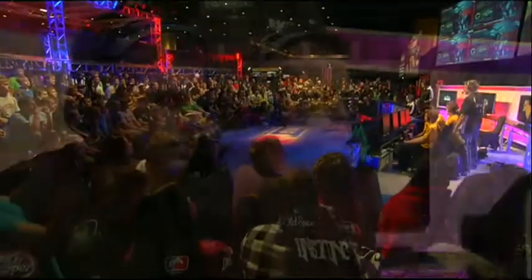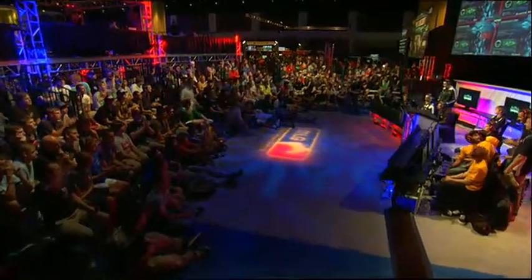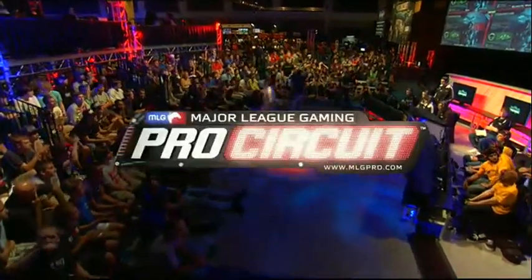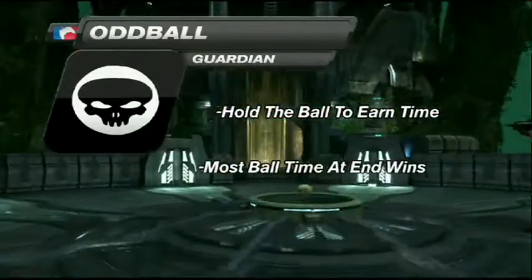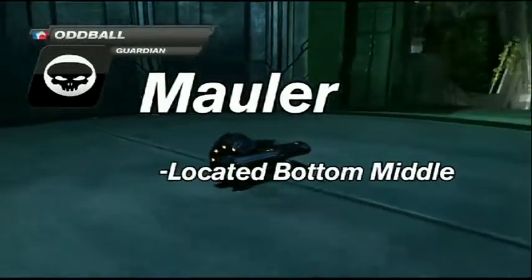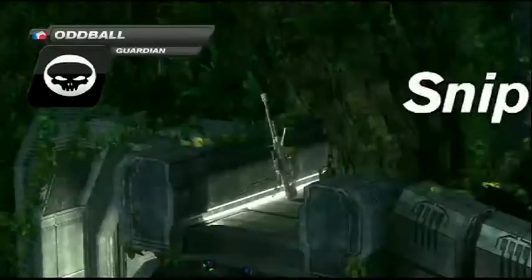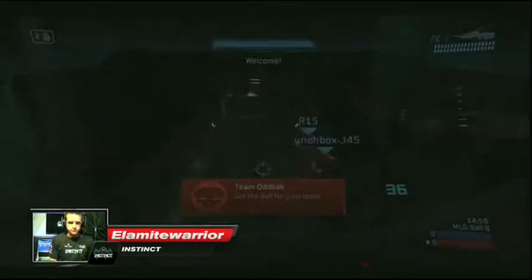We're going into game number three. It's Guardian Oddball and Instinct. These guys are amazing at this game type, Scott. Yeah, and the last time we watched them play this game type, Lunchbox went off with the sniper on high elbow. And we're gonna see if they can walk down the sniper tower. They have one of the best elbow setups we've ever seen. And we're gonna get this game started with Elmite Warrior and his beautiful gunners.